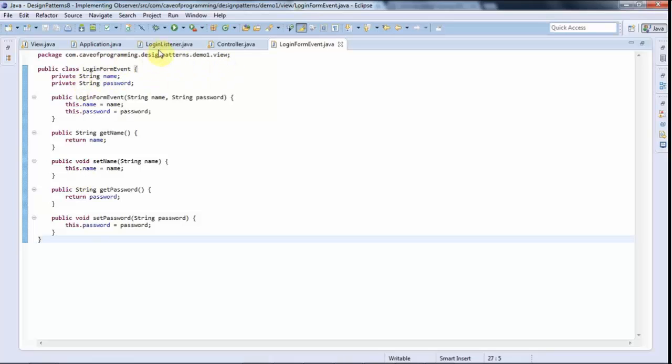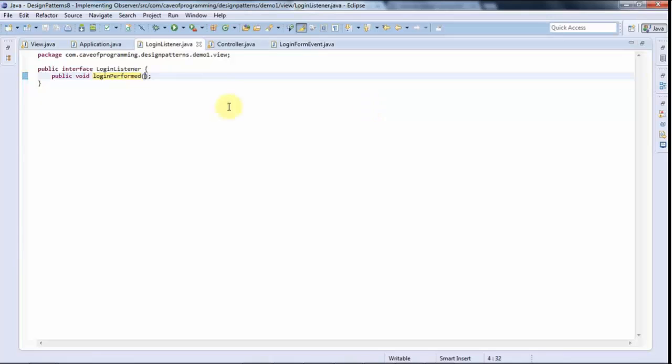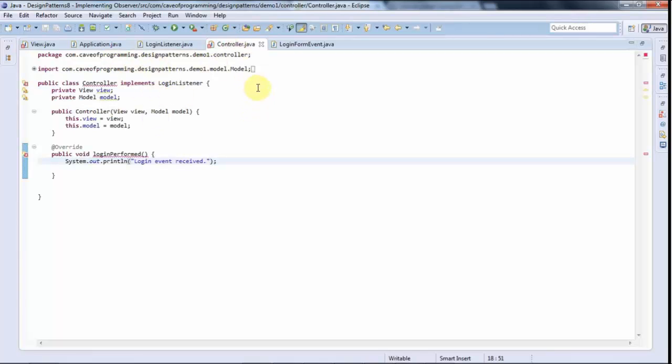Now let's go to the login listener interface and change this login performed so that it accepts a login form event, which I'll call event, or I could just call it E, and I'll save that. An error now comes up in any implementing classes, which happens to be my controller. So let's change this method to match the one in the interface.